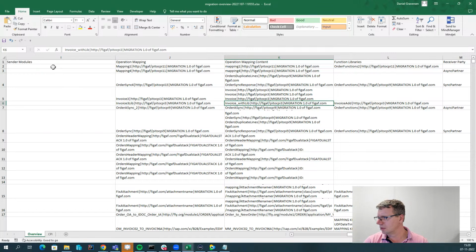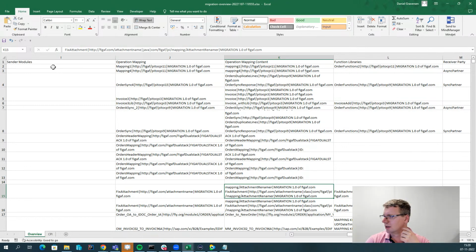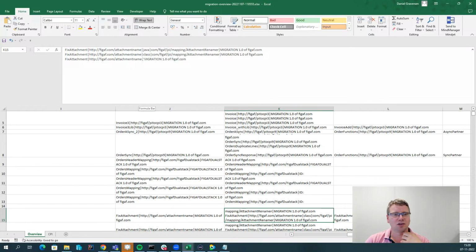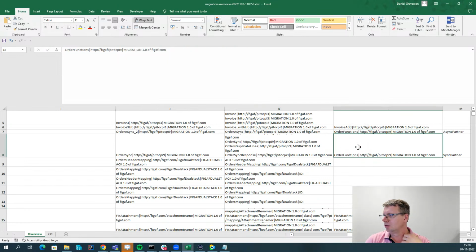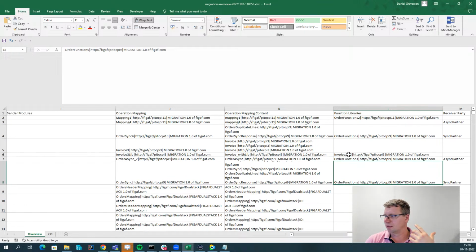I think there's also where we have some XSLTs involved in these things. So for instance, here we have a Java mapping that is being used in this artifact. I guess it is one of the things you need to expand and show all the lines of these ones. We have the user-defined functions that is being used, or user-defined libraries that is used for these specific ones.